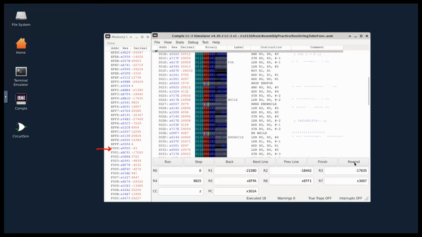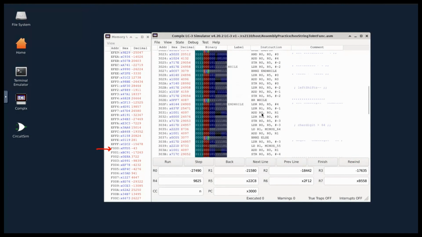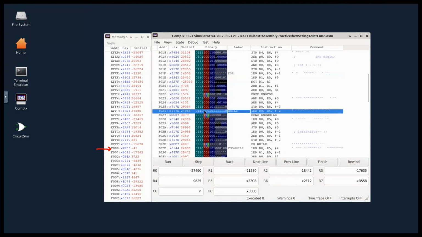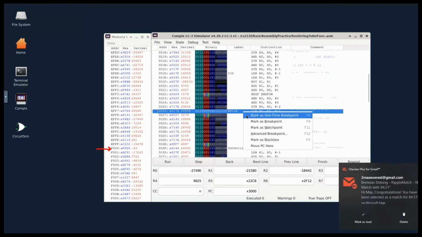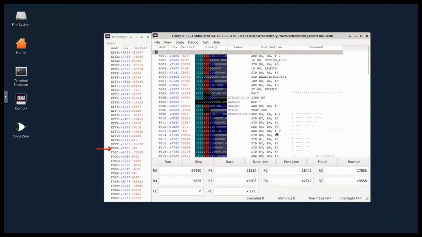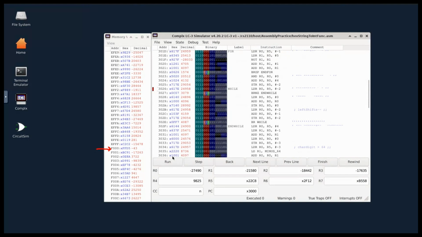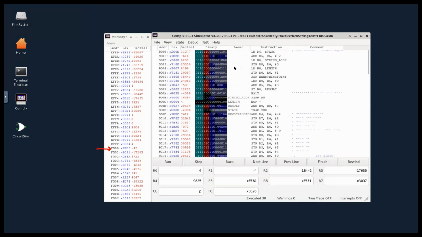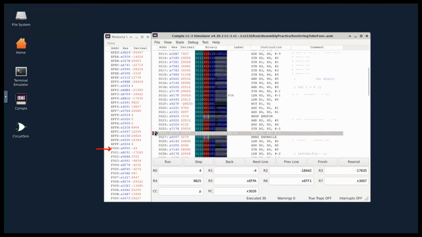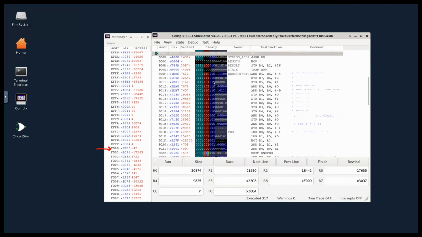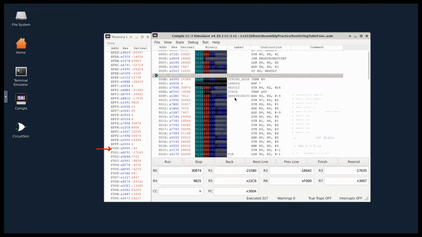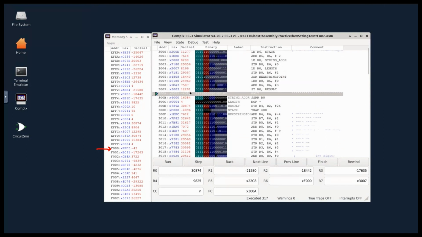And if you put a breakpoint, so let's rewind. Let's just say this while loop has been very problematic for me. So what I'm going to do is I'm just going to right-click on this. I'm going to mark this as a breakpoint. So now when you run this entire function, so I click on run, instead of running the whole program, it's going to run up until it hits the breakpoint, just like a normal debugger. And so I can turn that off like here, and then when I press run, to continue to the rest of the program all the way to halt. So yeah, that's really how we can use Complx.